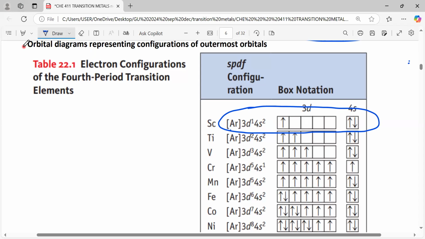So forget about the noble gas summary there. The important part is the one that is not in brackets. And we know D has 5 orbitals: 1, 2, 3, 4, 5. Then S has only 1 orbital, and therefore 4s is full. Then the D has only 1 electron. Then titanium, the same story is applied. It has D2, so D has 2 electrons. Of course, you fill 1, 1. Then 4s is full, okay? And so on and so on.